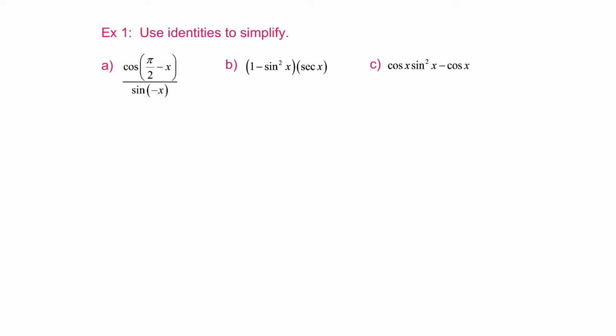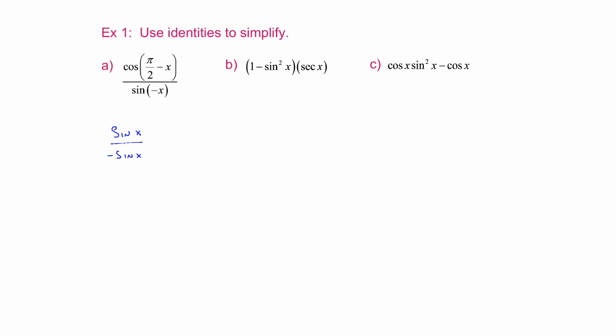So now what we're going to be doing in this chapter is we're going to be using these identities to simplify and eventually establish new identities. So on this first one, we're just going to use the identities to start simplifying these things. So for example, on example 1a, cosine of pi over 2 minus x is your cofunctions, that is your complementary angle theorem. So cosine can be rewritten as its cofunction sine of angle x. And then sine of negative x here, that is your odd property for sine, so that means the negative would come out front. So it'd be negative sine of x, and then sine of x divided by negative sine of x.